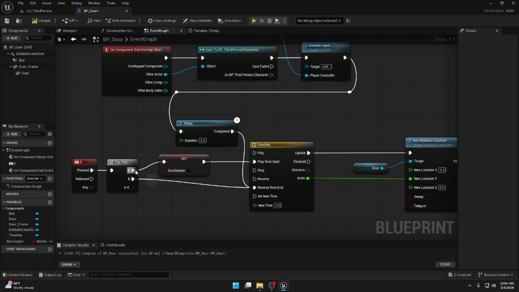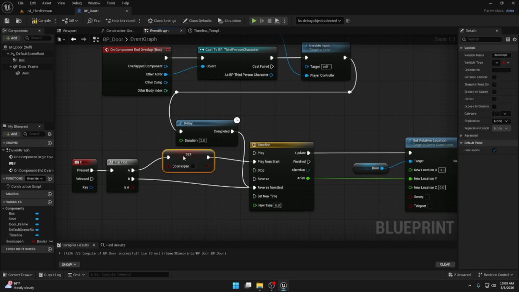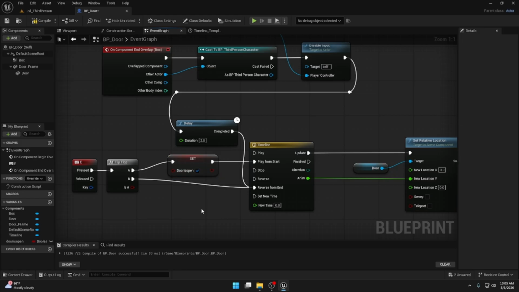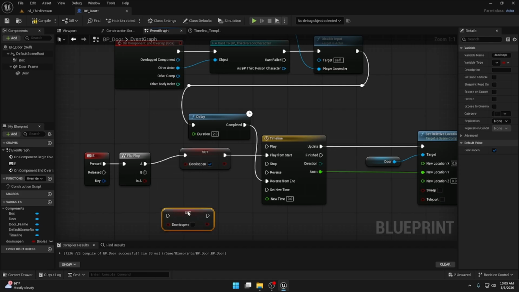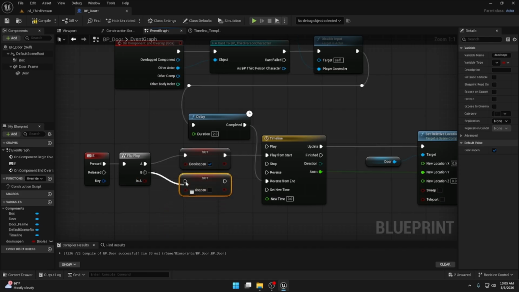So if I press E, door's gonna be open, right? True. Yes, true. And if I press E again, the door will now be closed.